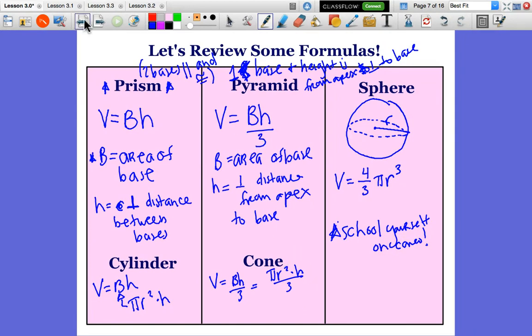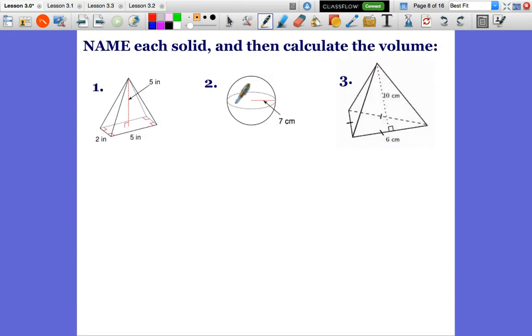Awesome. So all of this stuff on your formula sheet doesn't have to be memorized. I just wanted to review and talk about what each piece of it means. And we are going to do some practice. When we're doing these, how I like to approach it is let's name what these are, so that we're starting off with that. Are you appropriately identifying what type of figure or solid this is? I won't ask this on every question, but I will continue to do it because it's how I work best. And I think that's a great way to approach it.